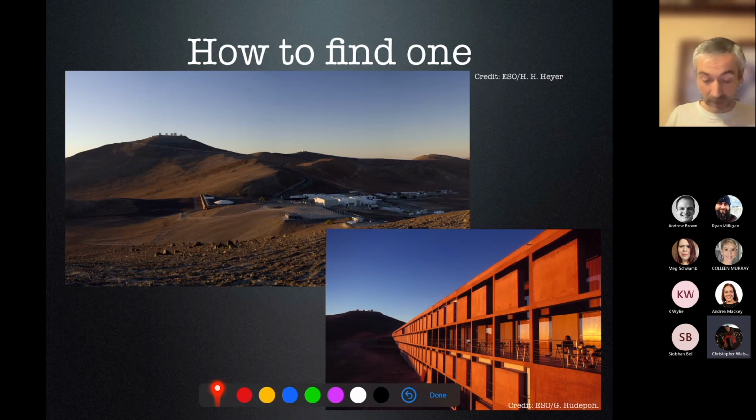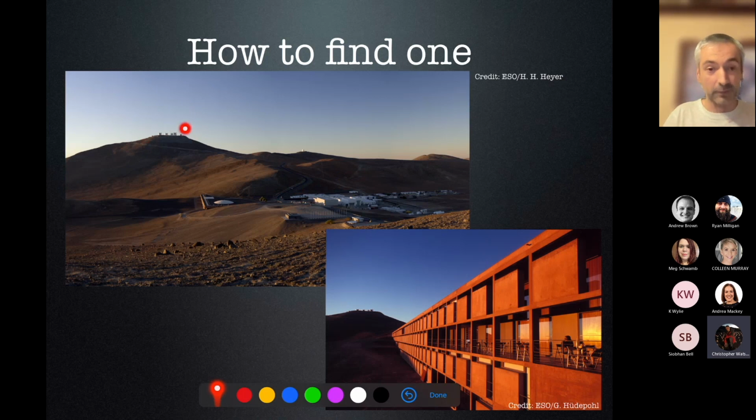How do we actually go about doing this? You've seen a few pictures. Meg showed a picture of a particularly big telescope in Chile. This is another set of telescopes in Chile. Up here, you might see the mountain in the distance. You can see this road going all the way down here.